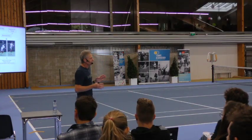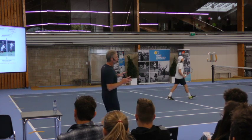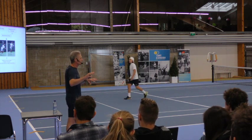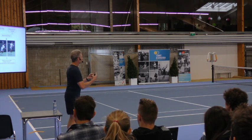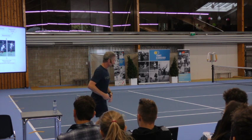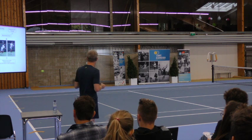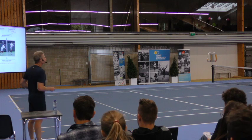So when you start the split step, you will see that the split step is not the same as 30 years ago. We need to react on a single leg. So you need this, what we call single leg reactive strength, to move on this first step by reacting on the outside foot. Then you have to go. So it's a matter of lower body strength to produce some force on the first two steps. Then to stop, it's eccentric strength. When you hit the ball, it's a combination of strong stabilizations and power rotation, and you do the same when you recover. So we just take a look at this guy.